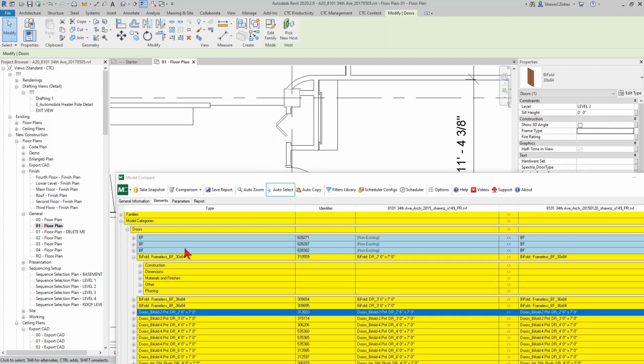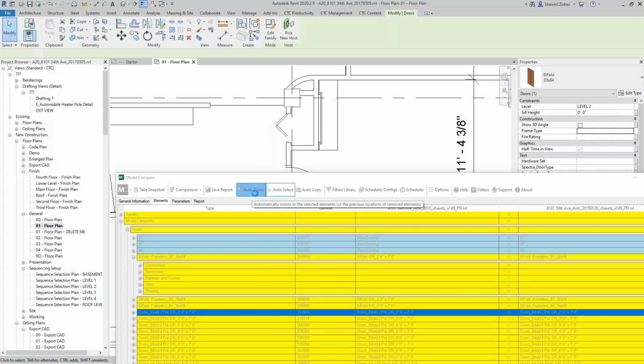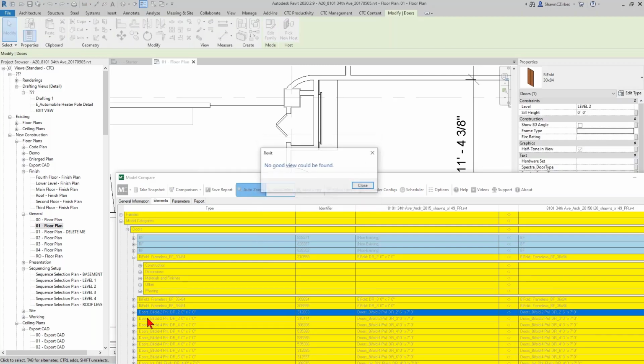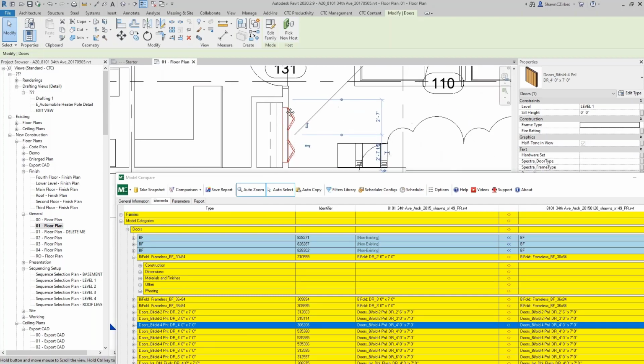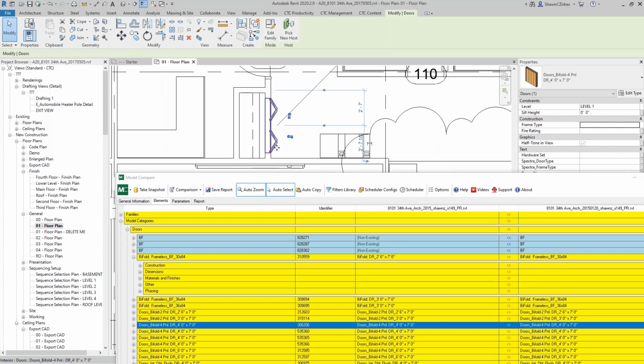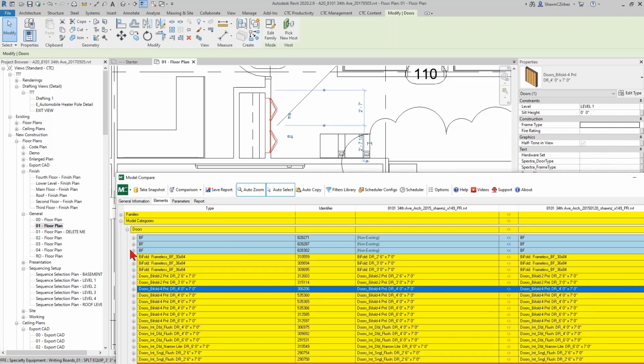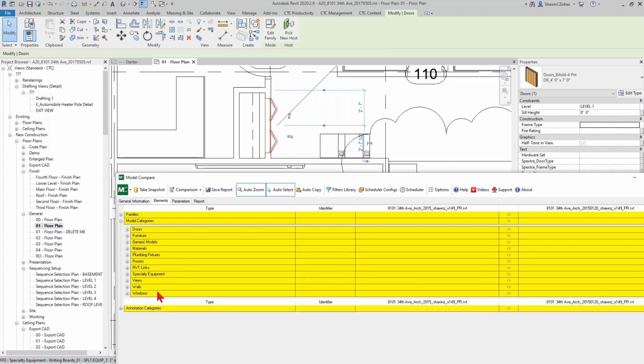But I can pick on any other doors out here, and I guess I didn't turn on auto zoom, or maybe it's not activating for me. Oh yeah, it doesn't know what view that's in. So normally when I select something, it will zoom to it and potentially open the floor plan for me so I can know exactly what this object is. So I find that to be really meaningful, giving me the ability to navigate around and see exactly the element in my active model that was changed and see what the current condition is, and maybe make an action plan around what that might mean. Now, it doesn't show me the old position or old values of something, but at least it gives me an idea what's going on.